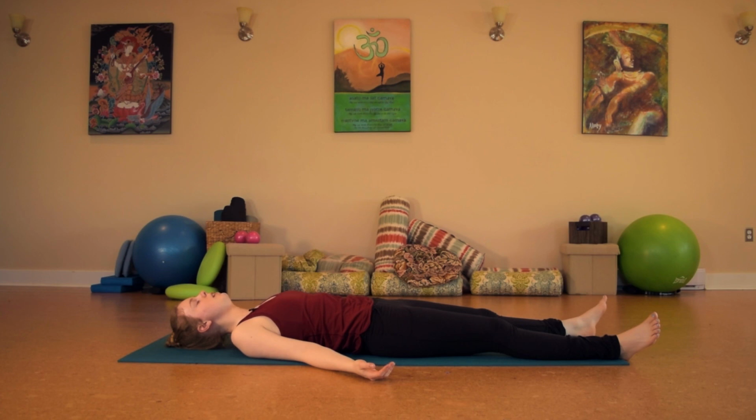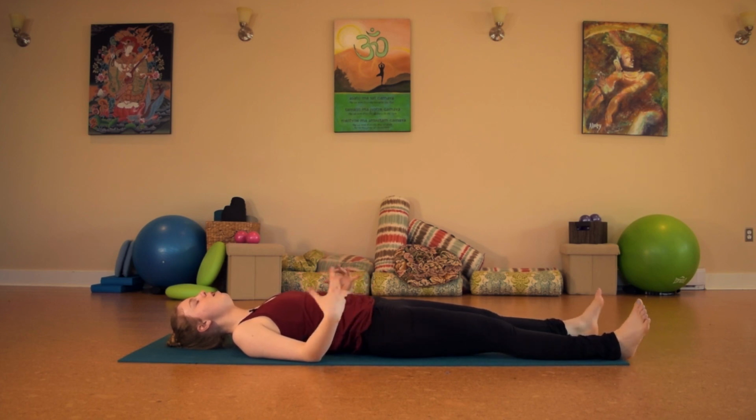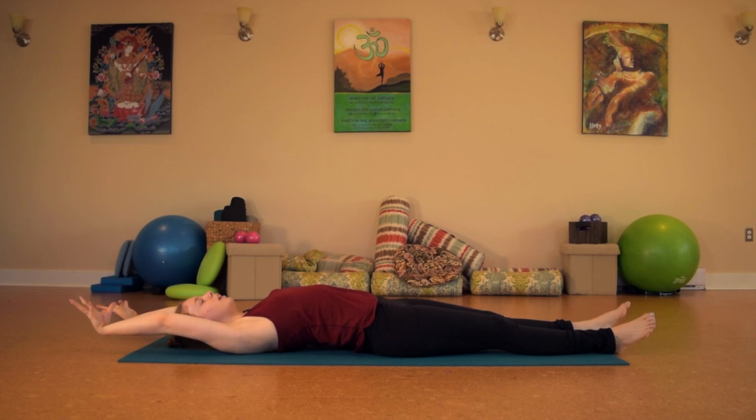When you're ready, start to bring small movements back to your body. Wiggle your fingers and toes. Draw circles with your ankles and your wrists. There's some cracks and pops as you do that. Rotate the other way. Full body stretch. Reach your arms behind you. Yawn your body open.